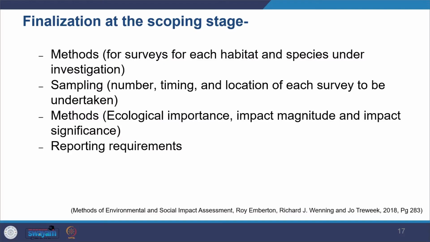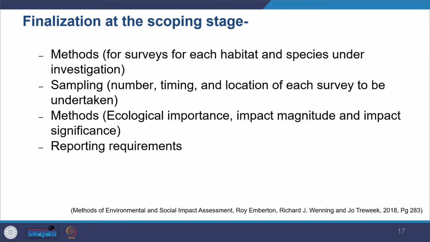At the scoping stage, you will enter an agreement with the authority on what the scope of the EIA will be, and what all you're going to cover within the EIA. So before starting your work, you will come to an agreement with the authority: these are the studies which will be undertaken. You would be required to fix the methods to be used for survey, what kind of method you will use for each habitat and for species under investigation.